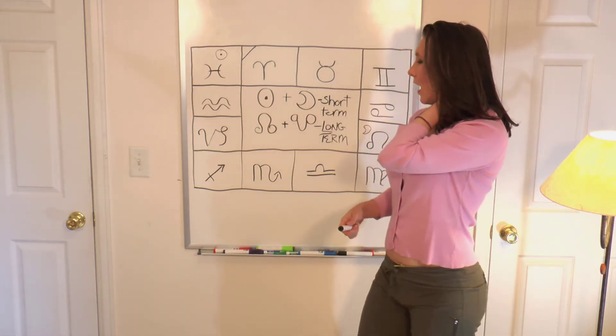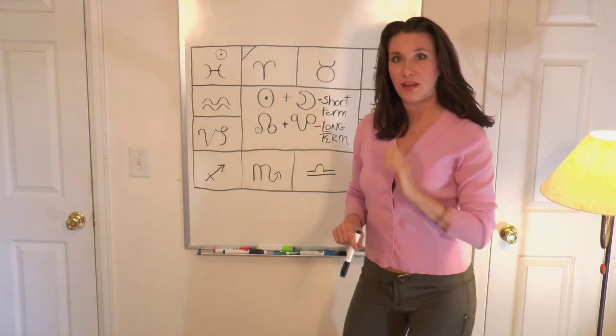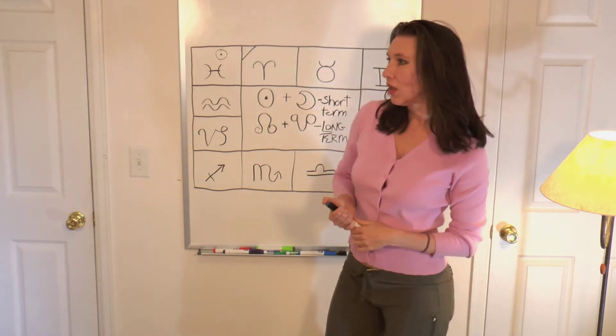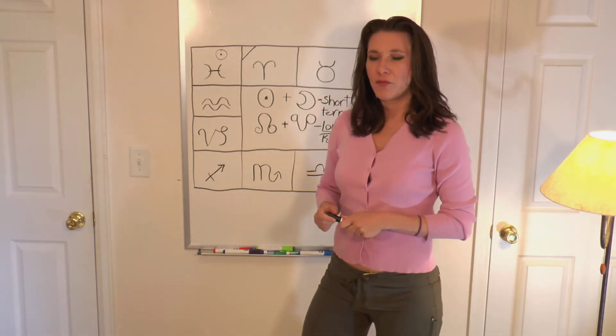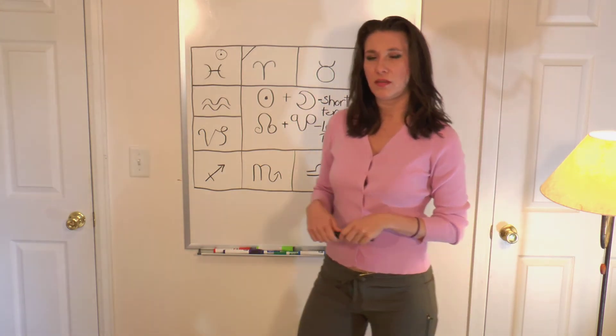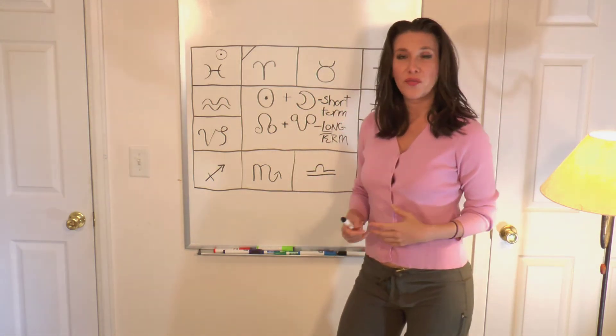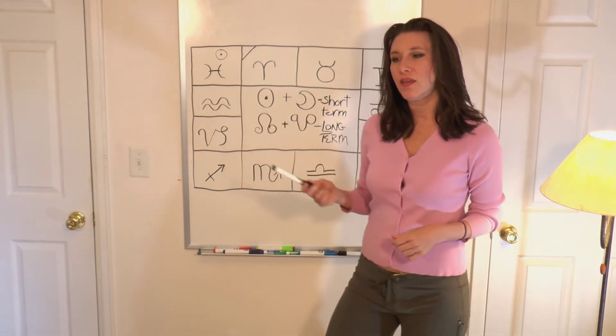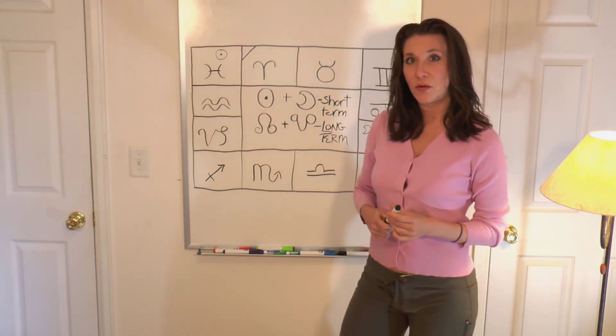Now, the next one I want to talk about are the moon's nodes, which are Rahu and Ketu in Vedic astrology. Ketu in Vedic astrology, which is the south node of the moon represents moksha or liberation or enlightenment, whatever you want to call it. And if you're not on a right hand path type of thing, if you're on a left hand path and you're trying to become, you're facing the abyss and you're trying to develop your own godlike self, then that's what Ketu represents in that instance. Because Ketu carries things over from the unconscious time. It carries things over from the abyss. That's what Ketu does or the south node of the moon.